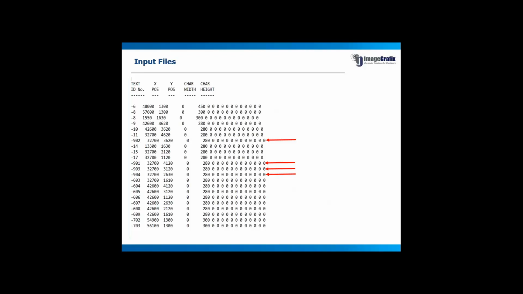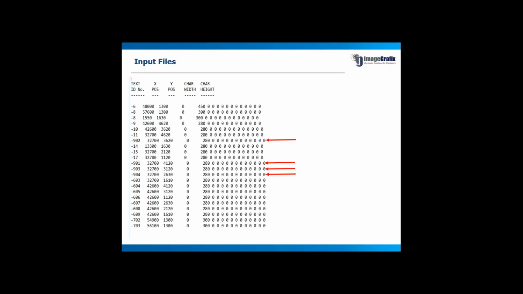Now in this, the X and Y position is nothing but your attribute location on your template. In what ordinate of X you want and what ordinate of Y you want, you have to define that. Similarly character width, how much you want. Here this zero spacing is kept as a default, and then we have this 450, that is 4.5, which we have taken as multiples of 10 here. So 450 is our character width, which is nothing but our text height, we can say.